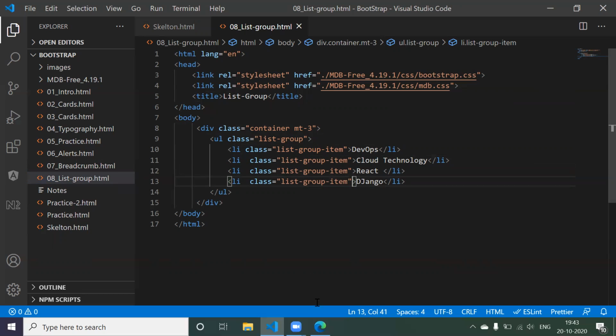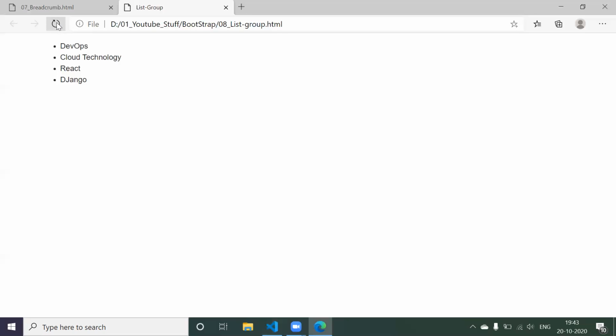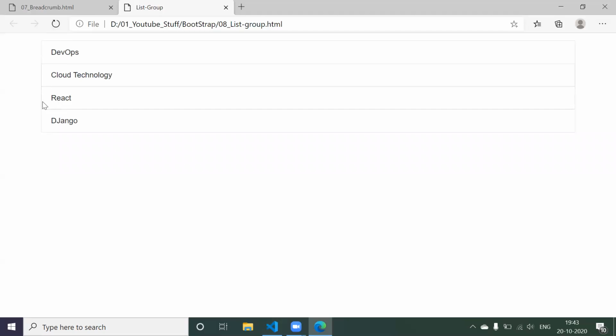Now come here and just refresh it. Now see, everything looks like a box, and each list item is represented in a separate box. This outside is called list-group, and each item in the list group is called list-group-item. Now I wanted to give some background color for each and every list item.